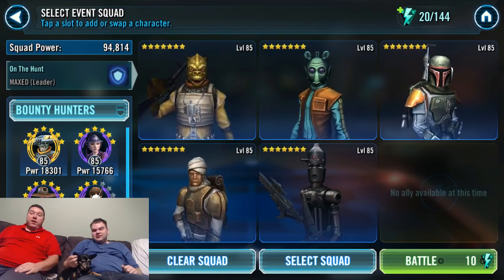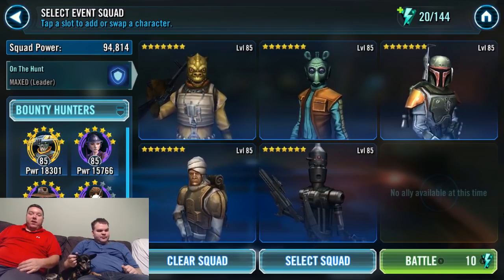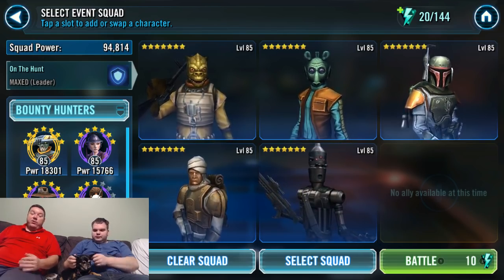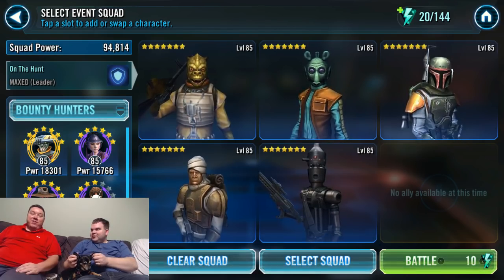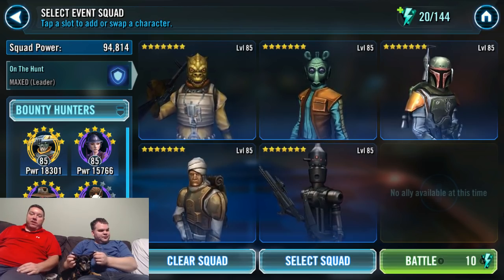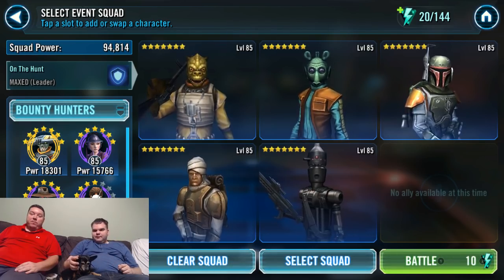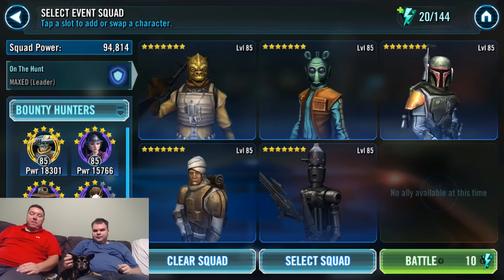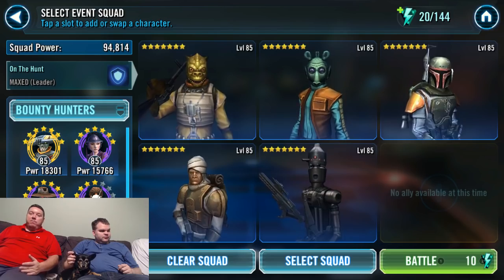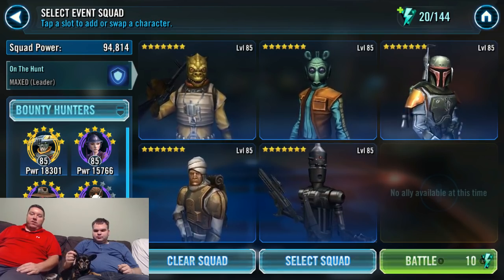Yeah, absolutely. And then, the other two slots, there's many options. I know IG-88 is one of the popular options because a lot of us had him geared from Phase 2 of the Heroic Tank Raid from way back in the day. Yeah. And Cad Bane and Zam both got reworks, and I know some people have both those guys geared up from back in the day also. So you just kind of have to pick your best two geared ones after the best three there.